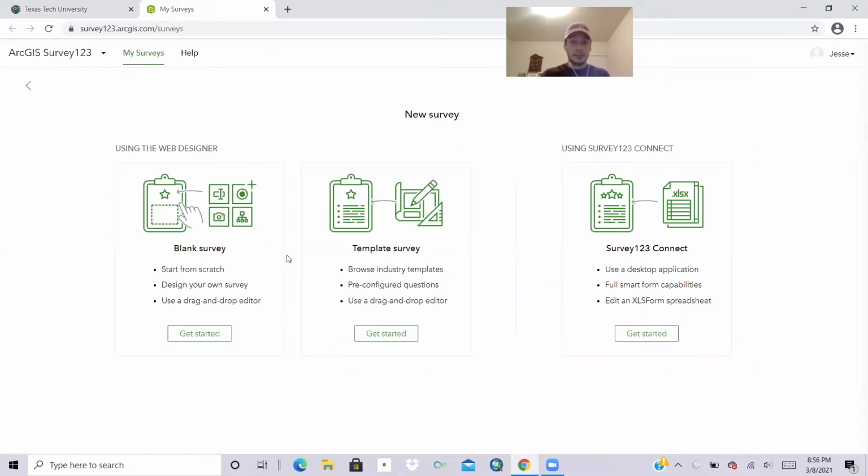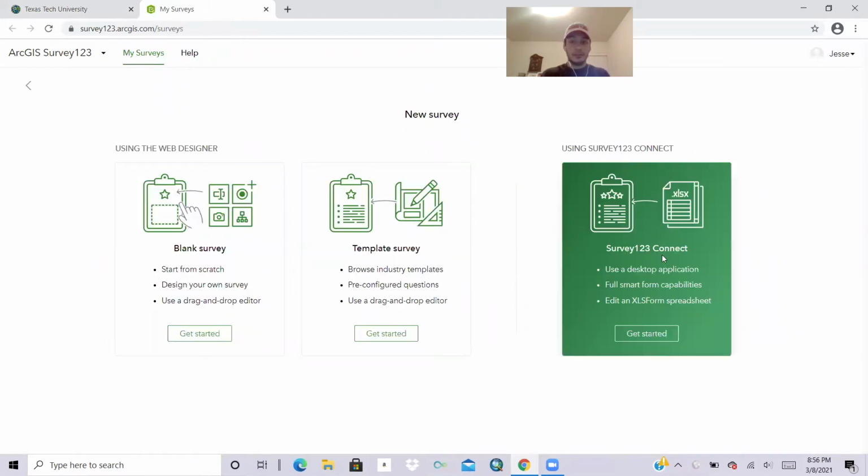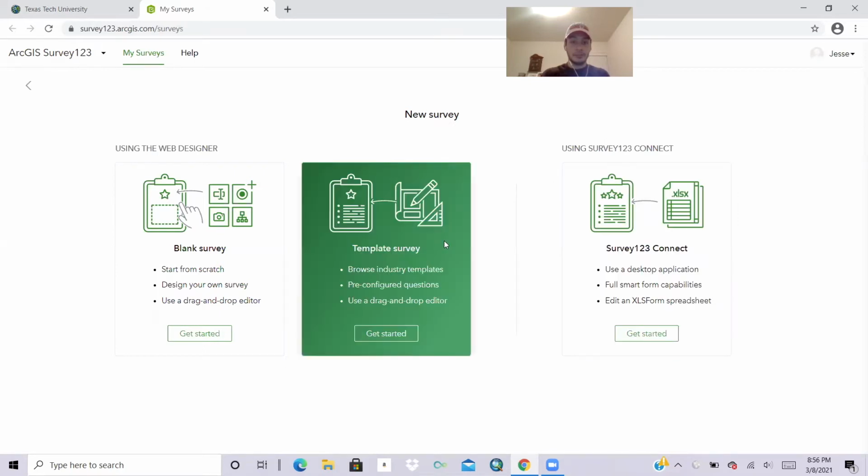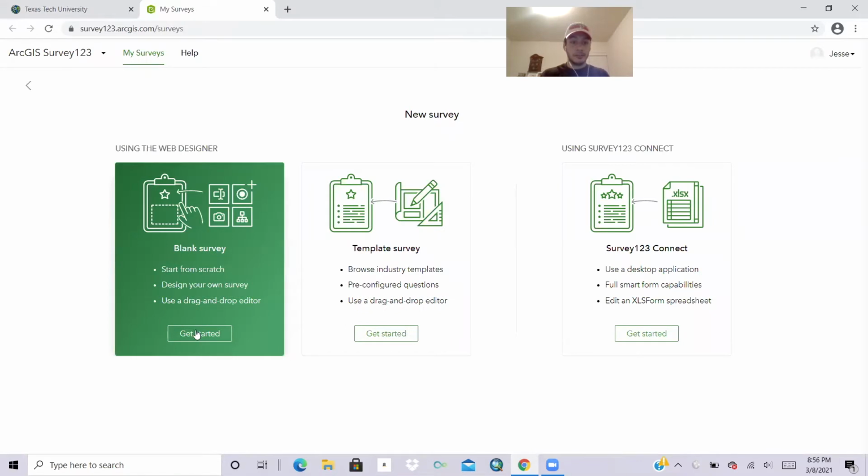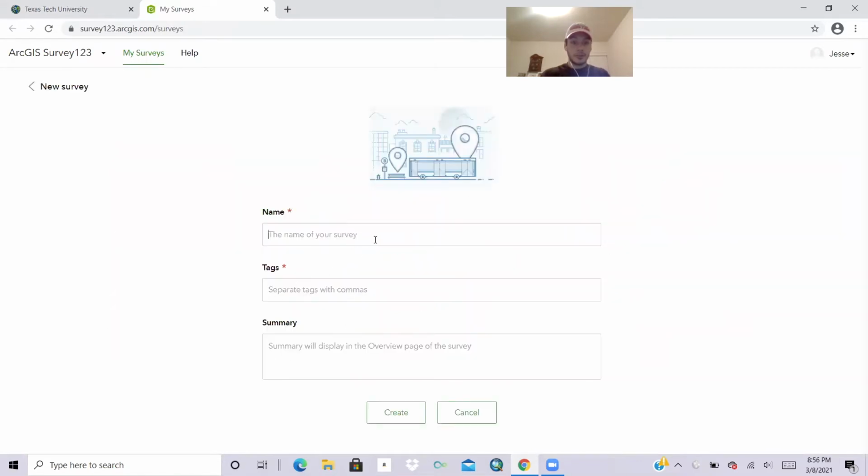I feel like it's very easy for beginners and is more accessible. Using Survey 123 is a bit more advanced. You need to learn from spreadsheets and the template surveys. You can choose predetermined templates, but we're just going to start basic and from scratch. So we're going to need to name our test, so we're going to be calling it just test. Necessary tags, just test again. And the summary is what it'll be about. So I'll just put, this is a test, and I will create.